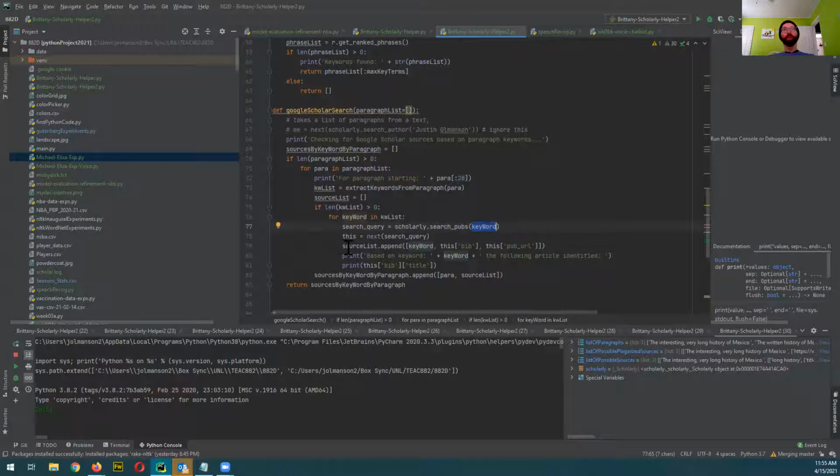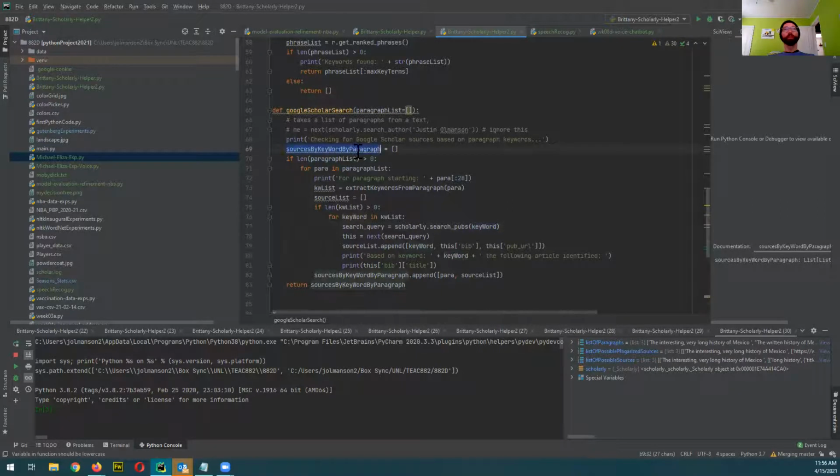And so notice that here it's appending to source list. So for each paragraph, we have an instance of source list, and then we fill it up. And then at the end of that paragraph, see how this for paragraph and everything here is indented? So then at the end, we do sources by keyword by paragraph.